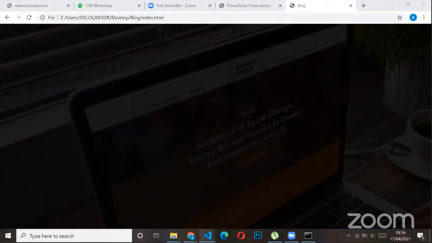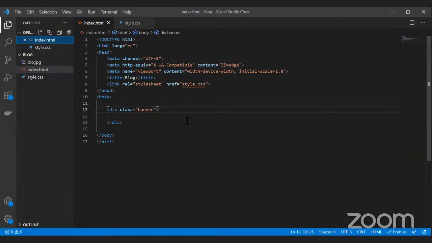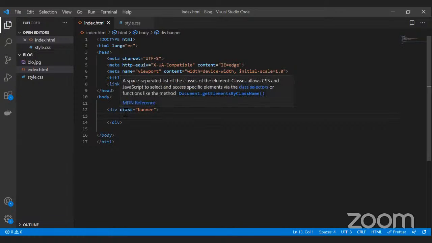Okay, so let's go back to VS Code. So now we want to give it attributes.